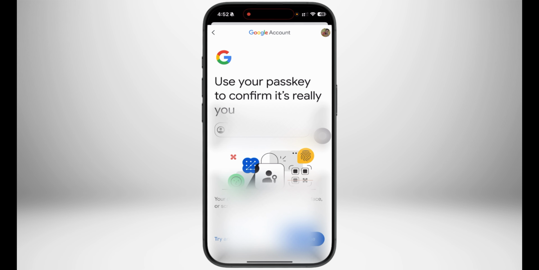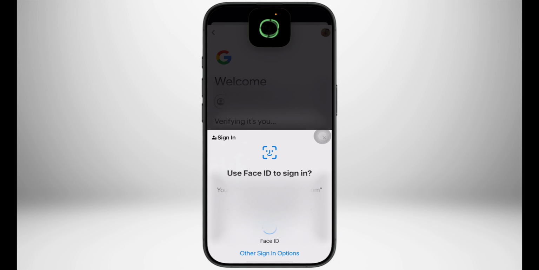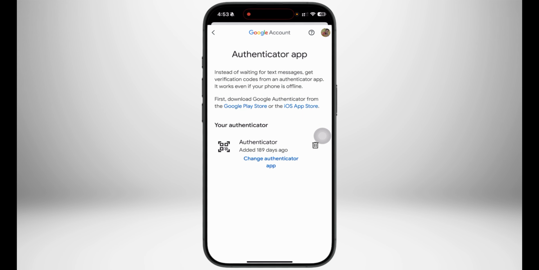Again, confirm my passkey for authentication. A small window will pop up and it will use my Face ID to authenticate. Already a Gmail authenticator is added. I can change it. Tap on change authenticator app.